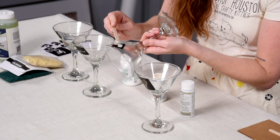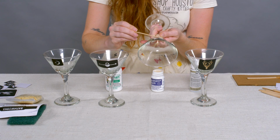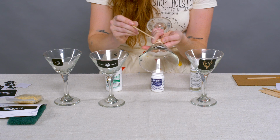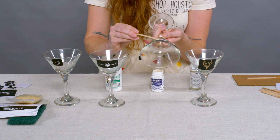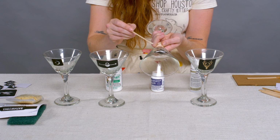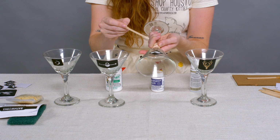This glass etching cream is actually slightly more liquid than the Folk Art. It's thick and white, and I can still see it really well. But it definitely has a lot more movement, which means that with this brand I'm going to have to be a lot more careful than with the Folk Art brand. So just as far as applying it to the surface, I like the Folk Art a lot more. The Armour Etch, I like a lot less.